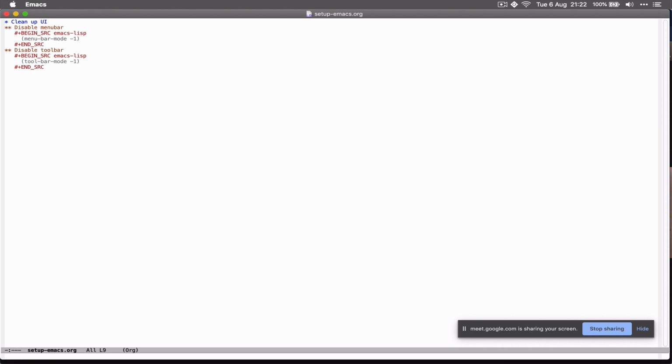Right. So let's create another section inside of this file called, I don't know, setup org mode or just org mode. I mean, it doesn't matter. It's whatever you choose. And let's make that a heading, the first level heading, right? Because we want everything nested inside of this.